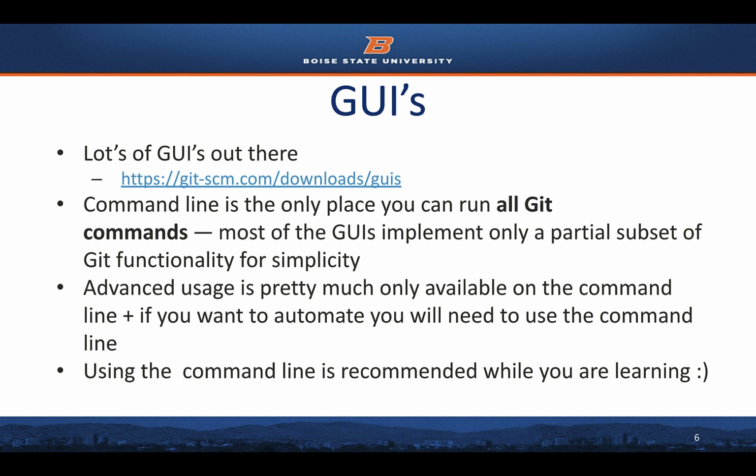In addition to the command line holding all of the features, it is also the only place that you can easily automate your workflow. For example, if you always want to pull down the latest changes every morning or push them up to the server at night, doing that with a GUI can be difficult. So I would recommend learning it on the command line, and then in everyday practice, you can use a tool like VS Code or Git Kraken or whatever you like to interact on a daily basis. Once you learn the command line, you learn the GUI, but the reverse is not always the case.